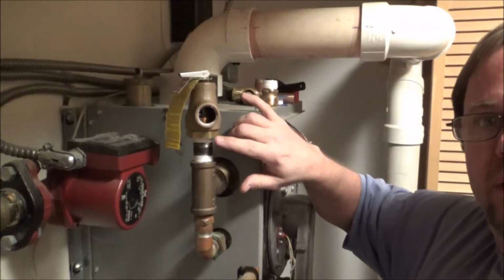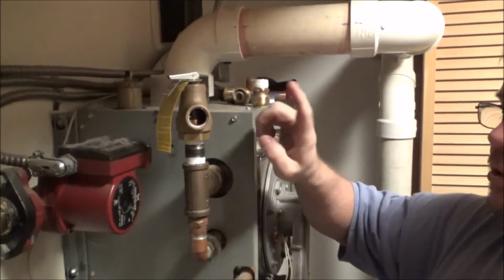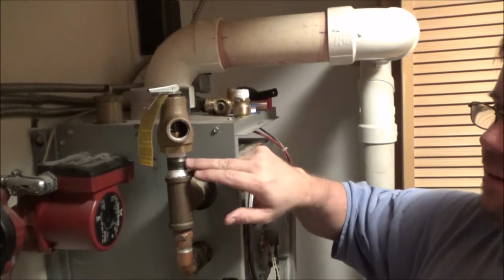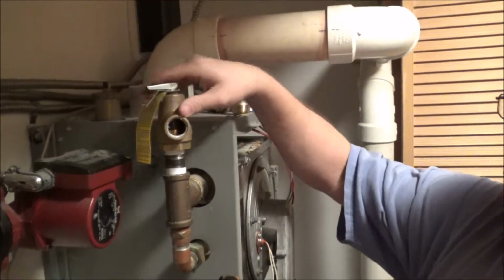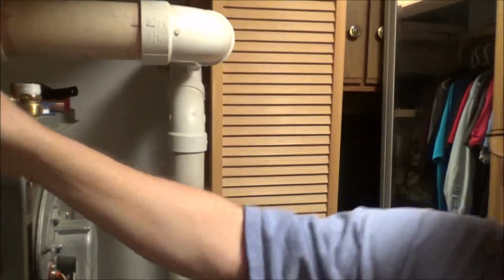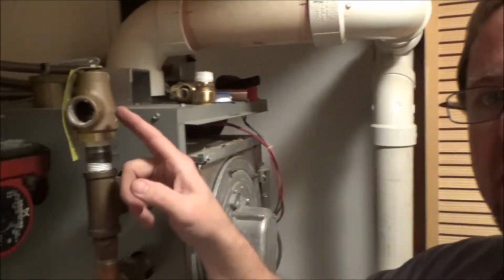Okay, so I got the piece here. It's for a male fitting to go to the two female fittings. I'm not sure why this one's not made with the male, but it wasn't. The old one was, but I had to get that so that I could go female to female. Anyway, I got those with Teflon coating on them. They thread both the same way, so once you start one, you're turning it clockwise, and it will tighten them both down.